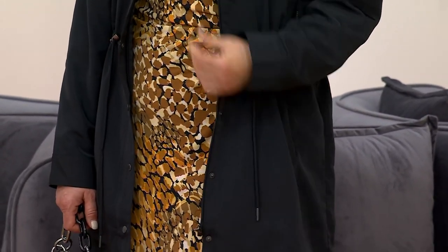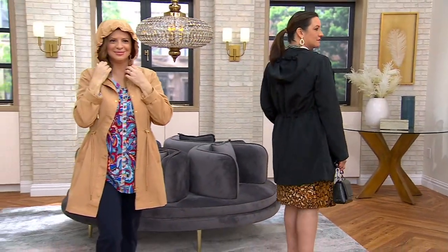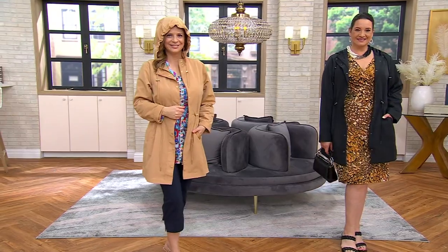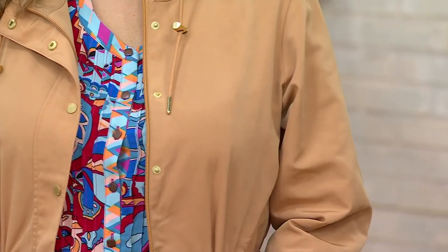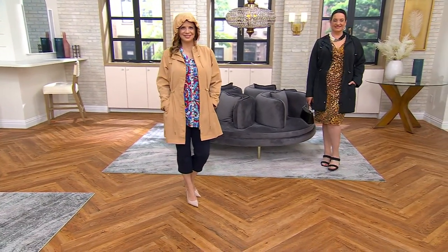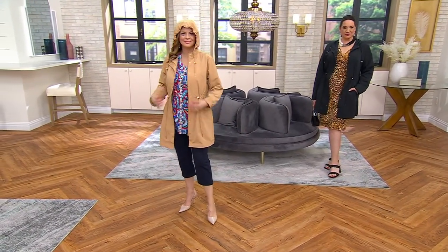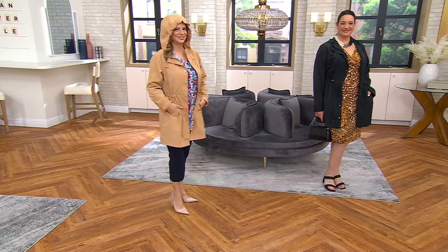What you will find with the advanced order is it will ship the week of March 11th, right when you're going to need it, right when the weather is perfect. The retail on this is $91, so you're saving $26. It's a brand new exclusive design, water resistant, and the fabric is really beautiful. It's fully lined — an anorak jacket with enough length to wear with a dress, crops, capris, pedal pushers. You'll throw this one on and it'll be your go-to.